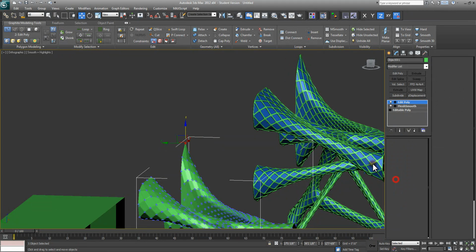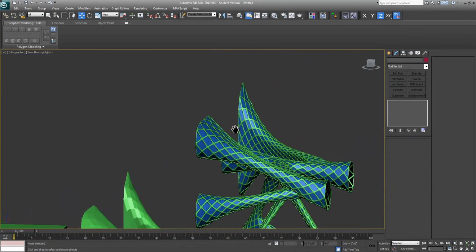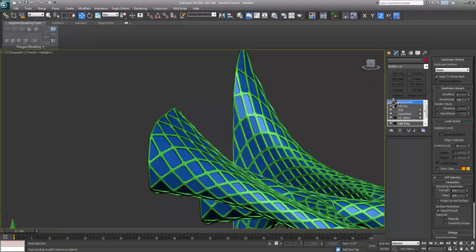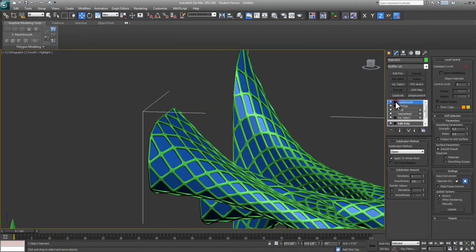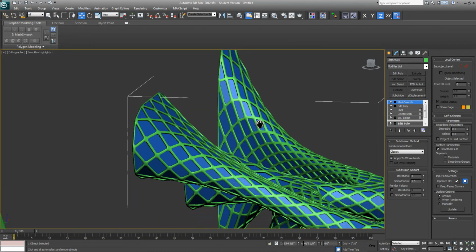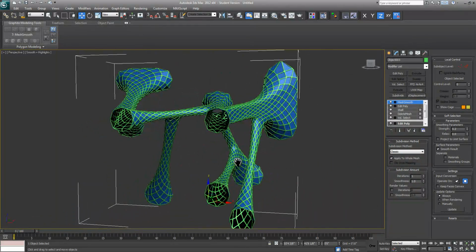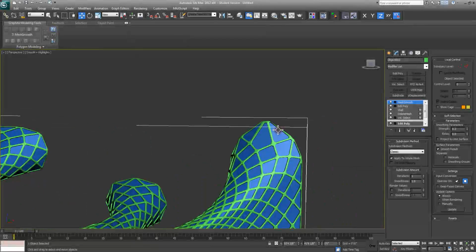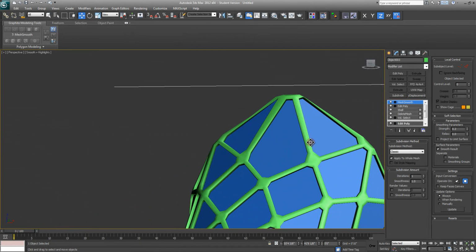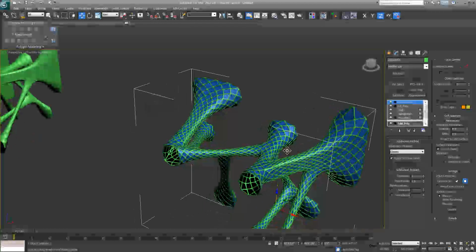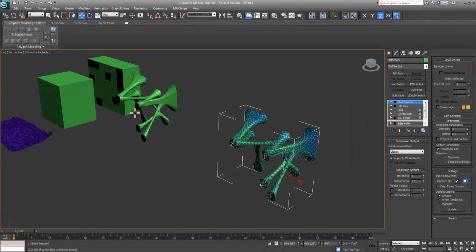If I don't want to kill my computer and want to get out of the edit poly, I'd recommend coming back and turning off some of these, like the mesh smooth and some of the other stuff. I only recommend that once you're done with all your geometry modifications. I just quickly adjusted that and these things automatically updated for me. So it's a really nice way if you need to go back into that sub object and make modifications.